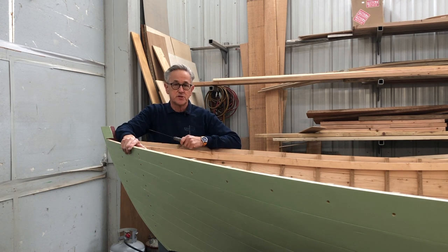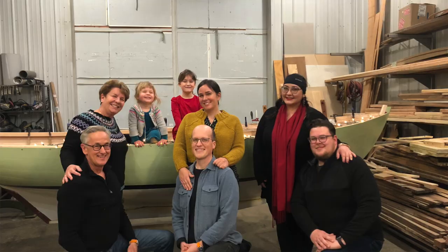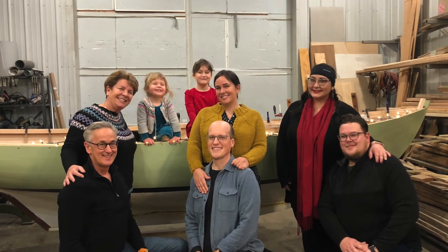This Christmas was pretty memorable for my family. We actually held it here in the boat studio. My little granddaughters really enjoyed playing inside of the boat.